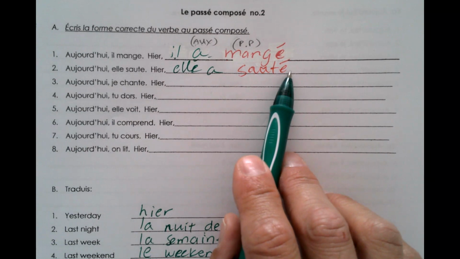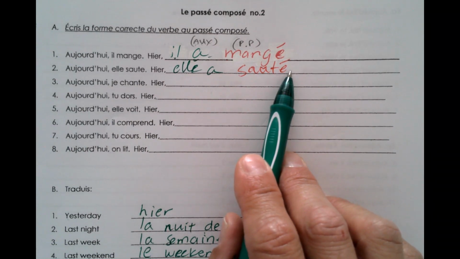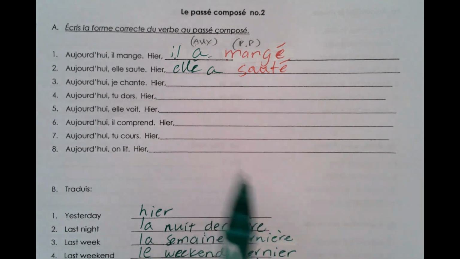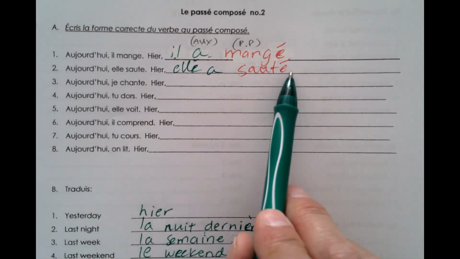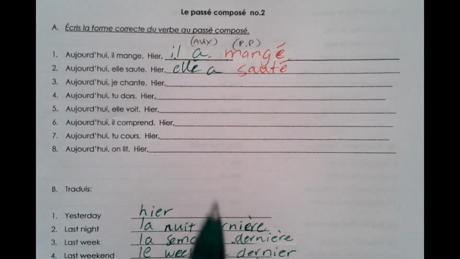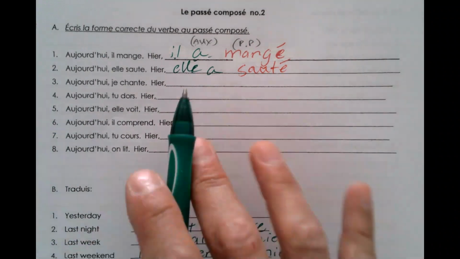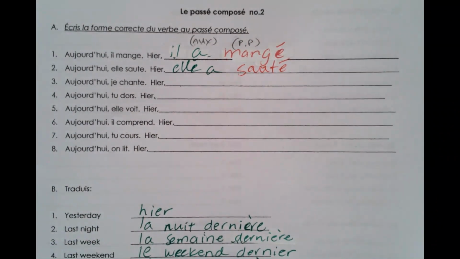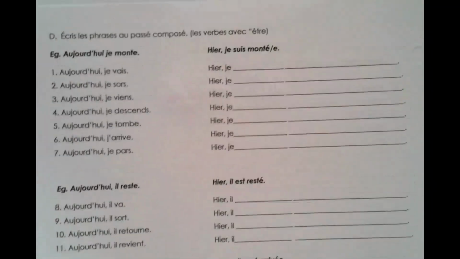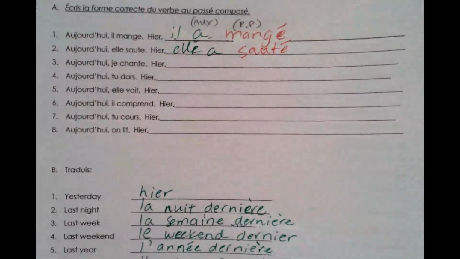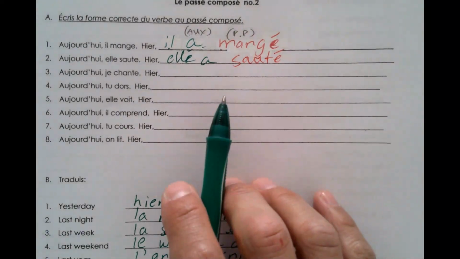Hey, by the way, do I have to put an extra E here or anything? Remember we learned this? Raise your hand if you think we have to put an extra E here. Sorry, you're incorrect. You don't need an extra E. That is only with être, that's only with Dr. and Mrs. Vandertramp. Avoir doesn't need any of that. Avoir is nice and simple. So this regular past tense is very simple. It's the ones on the back, these être weird ones, Dr. Mrs. Vandertramp, that you have to agree in gender and number. These ones are nice and easy.